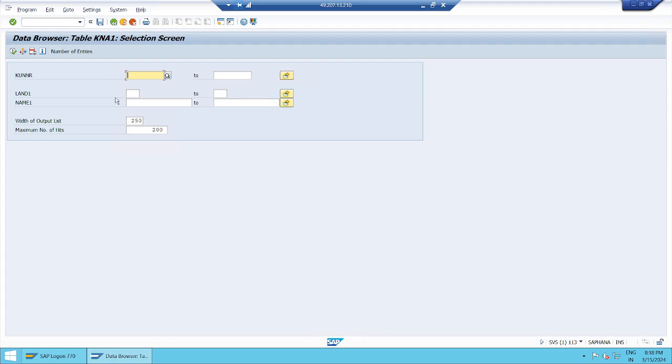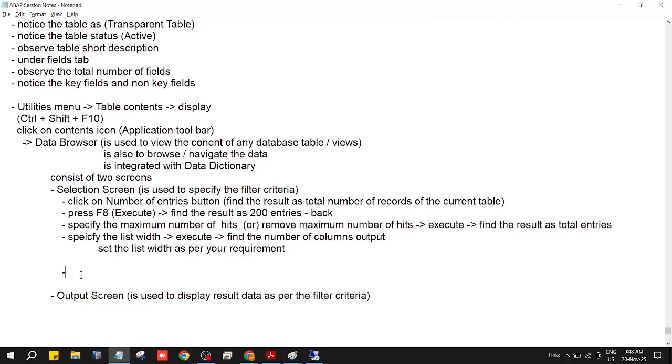Now the columns. In the selection screen fields, specify the value. What is that? Lower limit value and upper limit value. Yes.